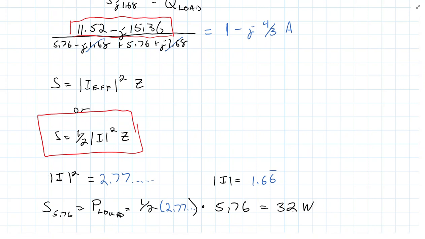And what that does is that actually changes this number to 8. So sorry about that little computation error. You probably already caught it when you were doing your notes there. And again, what I did, and this is where you have to be careful, is I only divided by 5.76 as opposed to adding the two together when I got my current. All right, but everything else we did here is the same.